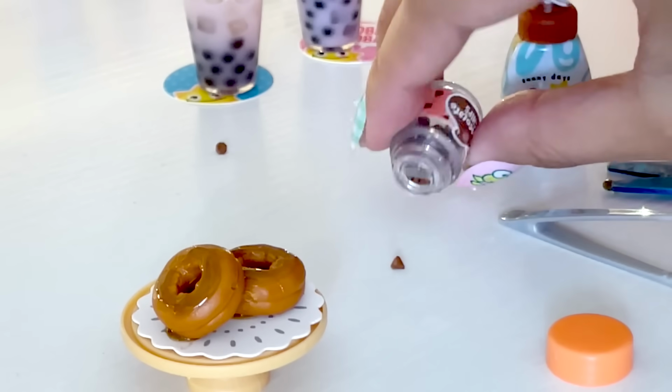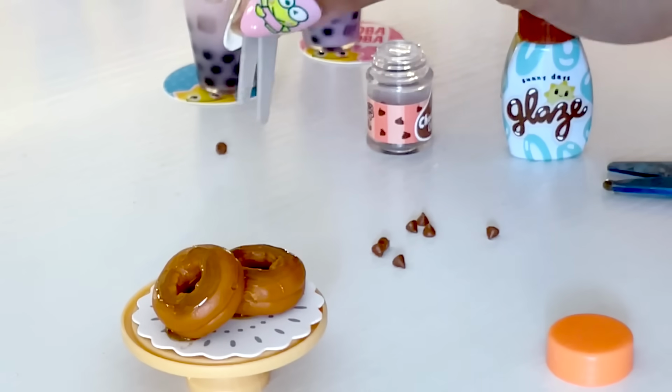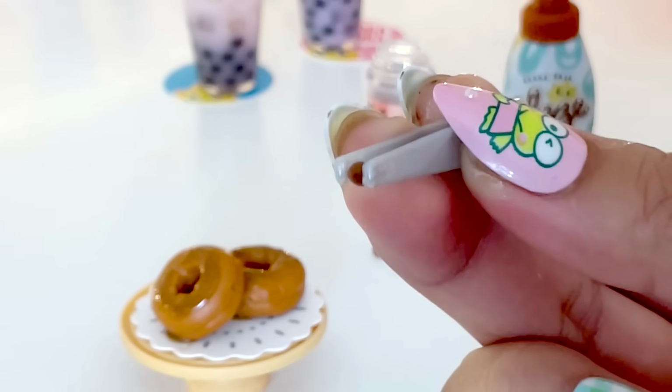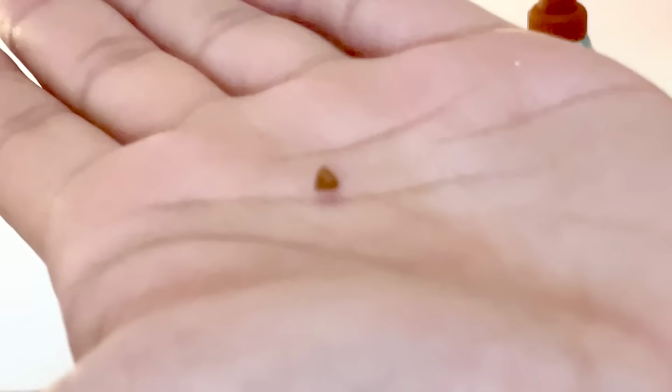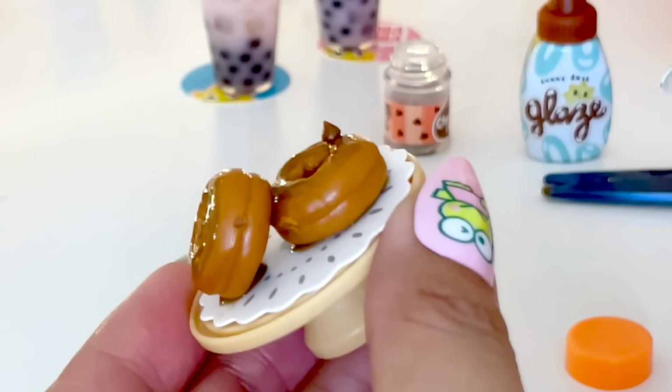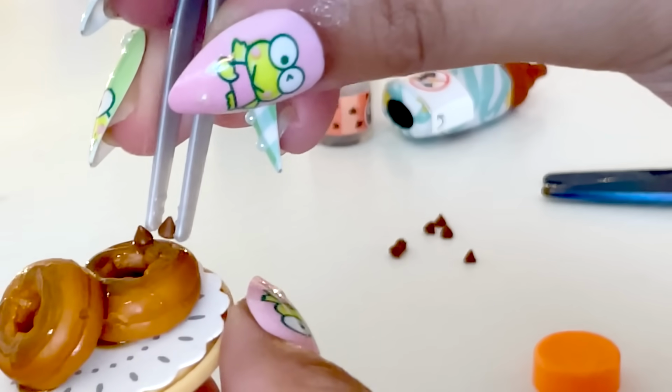Holy, those look so cute. I need more. More! And then I'm gonna pick them up one by one. These chocolate chips are so tiny. I'm gonna hold one. So cute and so small. First one. Oh my gosh! Tiny foods are so tiny.